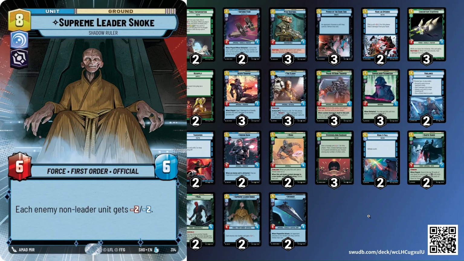I was missing Snoke throughout all the games of testing today. I did want to just try to be lower to the ground because I felt like Krennic is a little more aggressive. But what I found is that Snoke was a card that when I get around the 8 resources, I was missing it because it just really changes the momentum of the game for my opponent, especially against aggro decks. They have to find an answer.